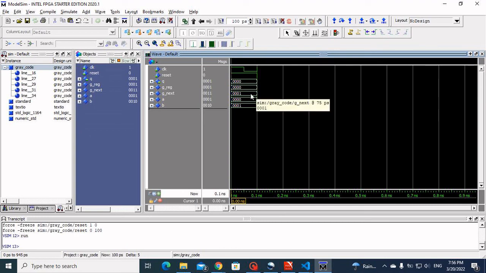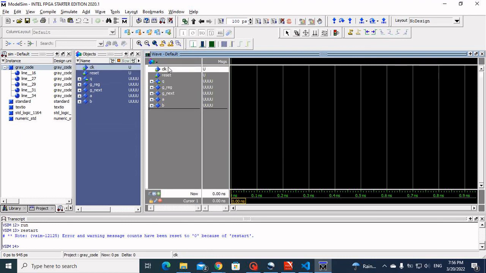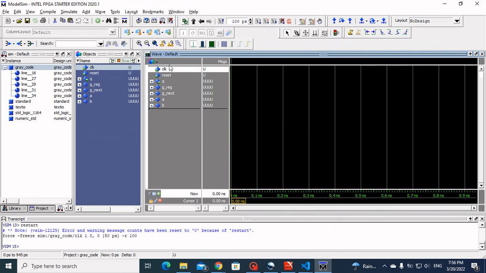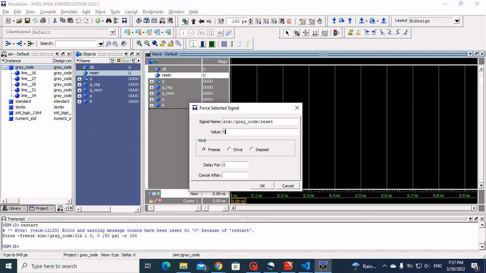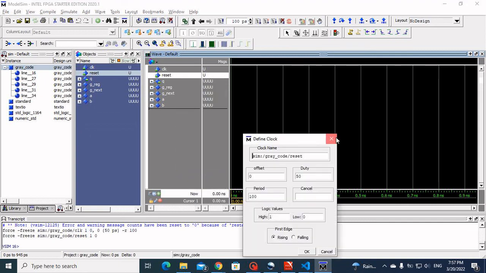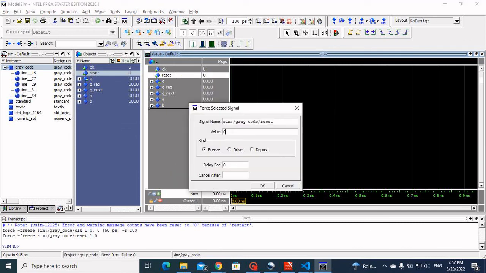Oh, we ran for a very short time. So we're going to have to reset again, force a 1 from the beginning, and after that force a 0 delayed by 100 picoseconds.